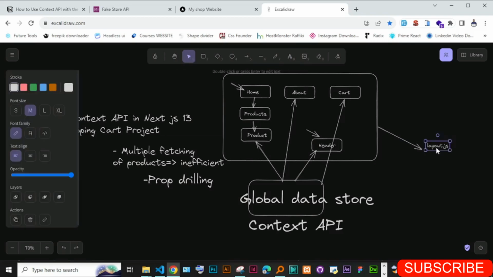We know that in Next.js 13, the uppermost or the most outside component, if you want to share things across the whole entire app, is inside here in the layout. So we have to integrate the context into the layout so that this data is accessible throughout the whole entire app.